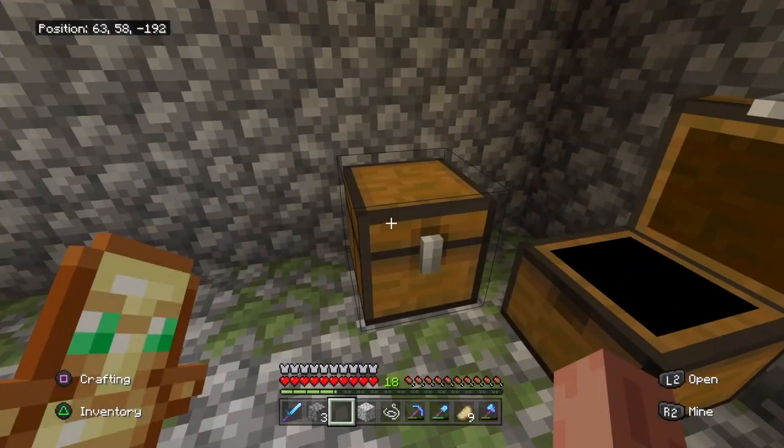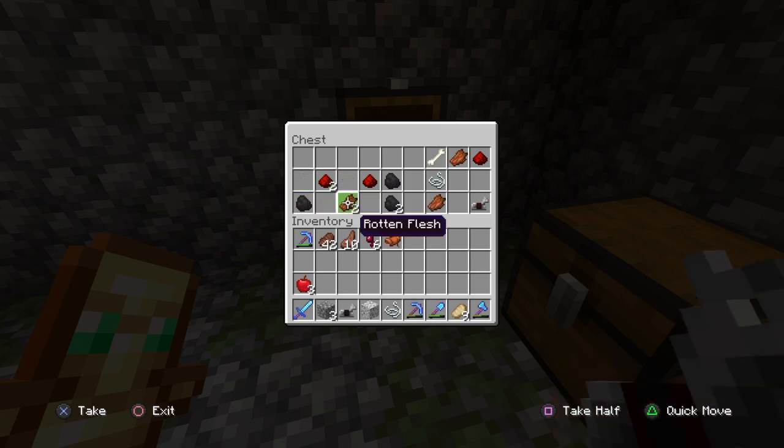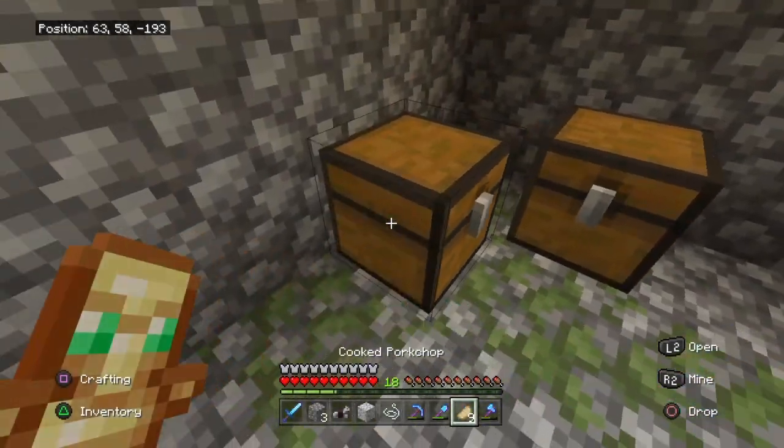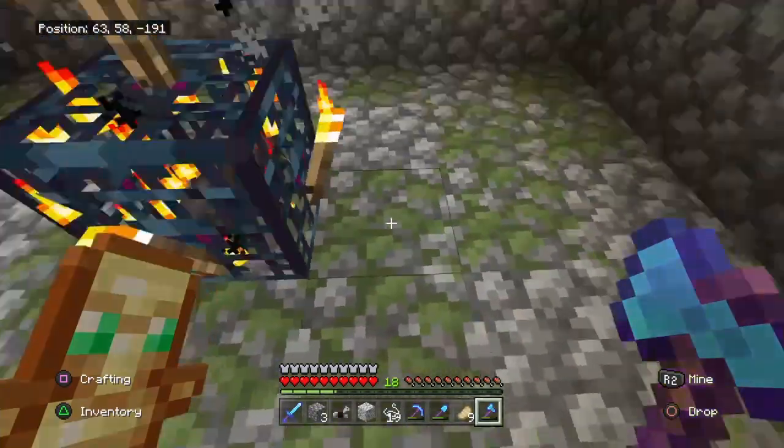And what do we got here? Saddles, string, and more saddles and horse armor. Okay, well, we're gonna go take most of this back, and I guess we're just gonna take everything back. Okay, I'll be back when I put all this away.